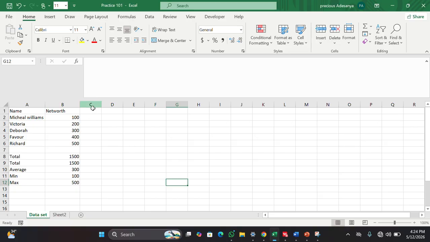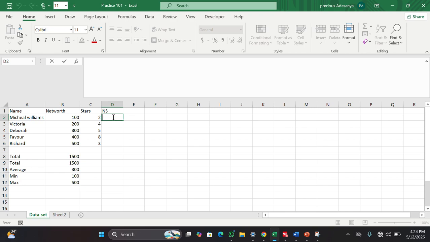So one other thing I want you to know is that let's say we have our net worth and we have our stars. And let's say our stars is measured in numbers. Let's say this one has 2 stars, this has 4 stars, this has 5 stars, this has 8 stars. Now let's say there's what we call NS, which means network stars, and NS is the multiplication of the network and stars. This is just a hypothetical example, right?